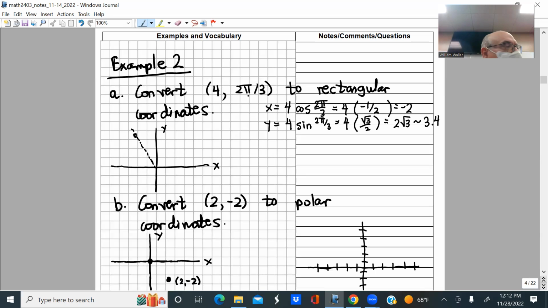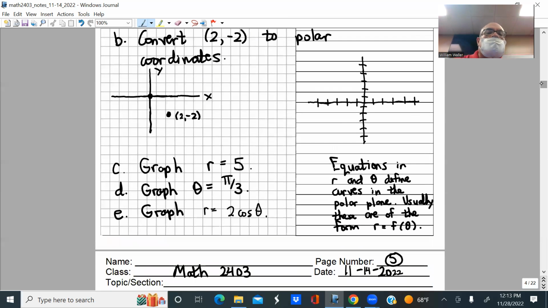How close did I get on my polar? -2 and 3.4, 1, 2. Wow, I did really good. That was pretty good. I was a little bit too far to the left. It's really a little bit further to the right there, but I didn't do badly. Now it looks here like I didn't plot this one very well at all. Oh, I see. I did have my axes a little bit not on the grid lines there.